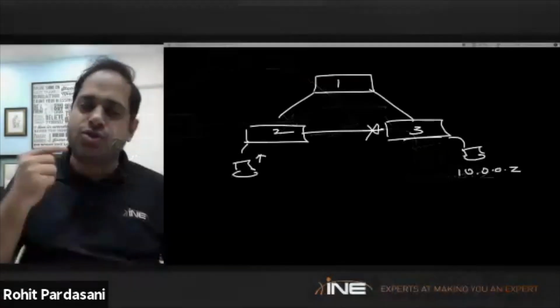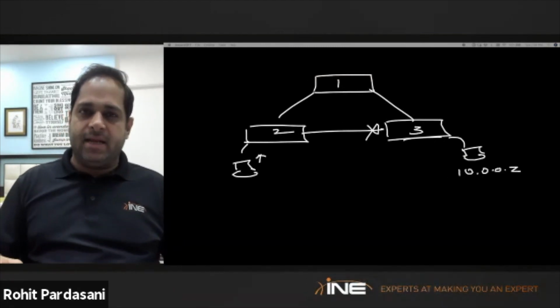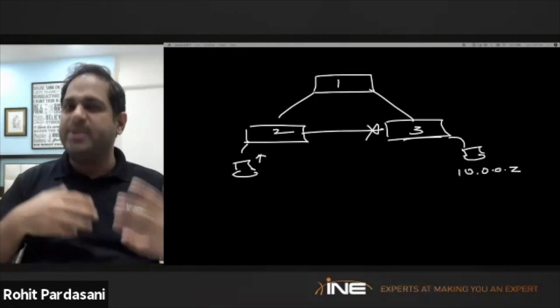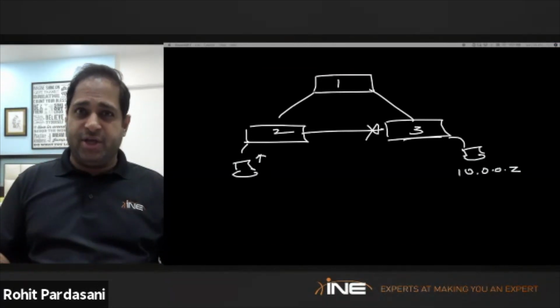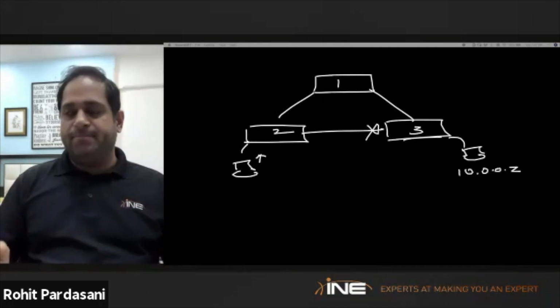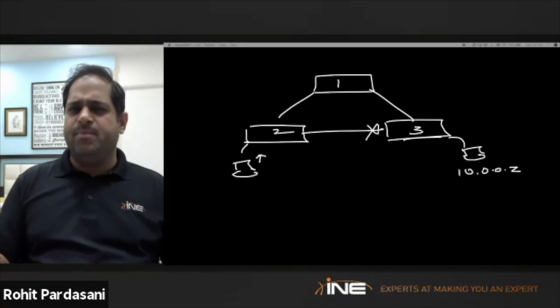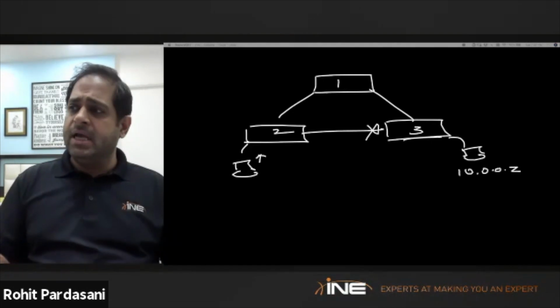How does he actually choose which link to block? I can't just randomly select any one link, right? There has to be some kind of mechanism. So as you know, all switches exchange BPDUs, which is Bridge Protocol Data Unit. So every switch is actually exchanging that. Your routers and PCs or end hosts do not send BPDUs, only switches send BPDUs.